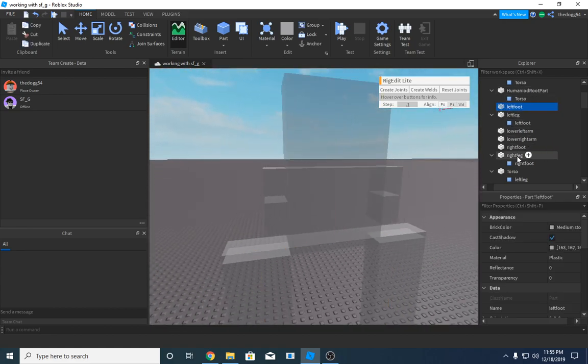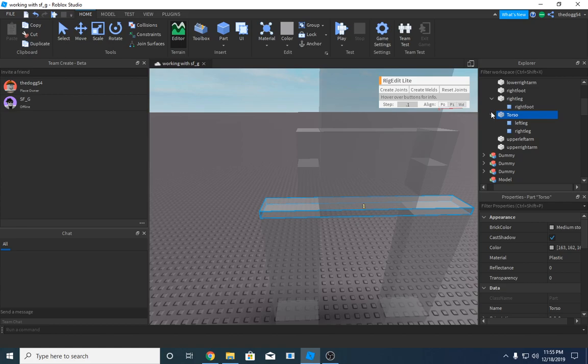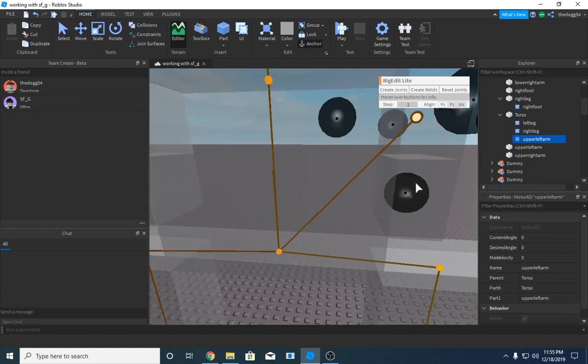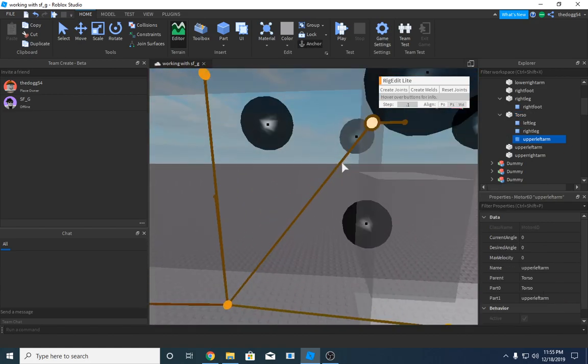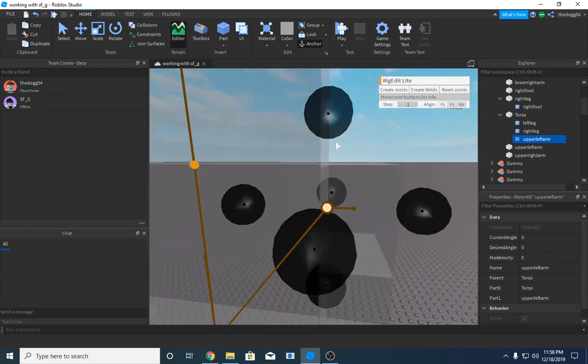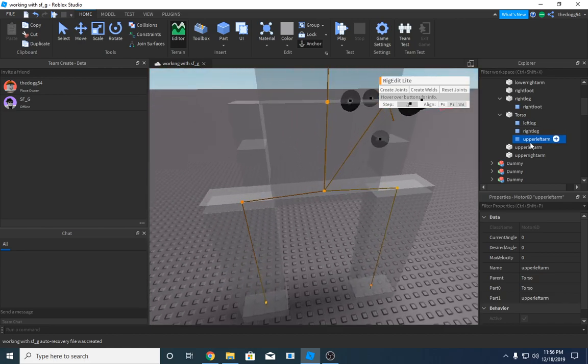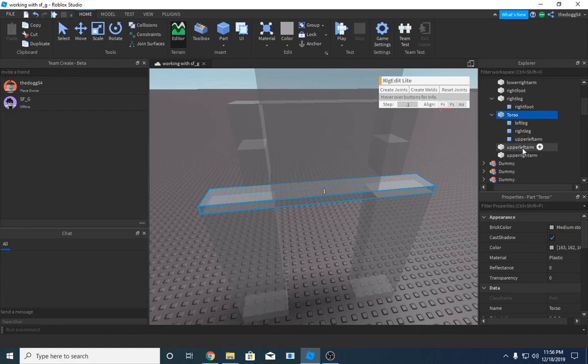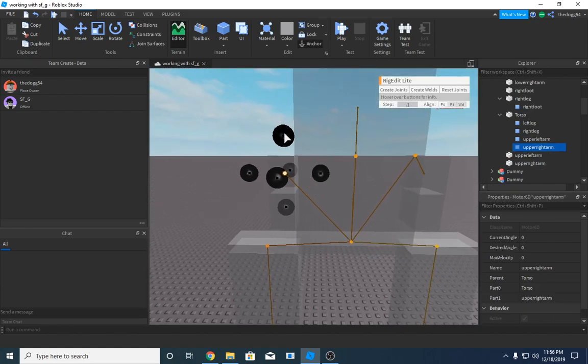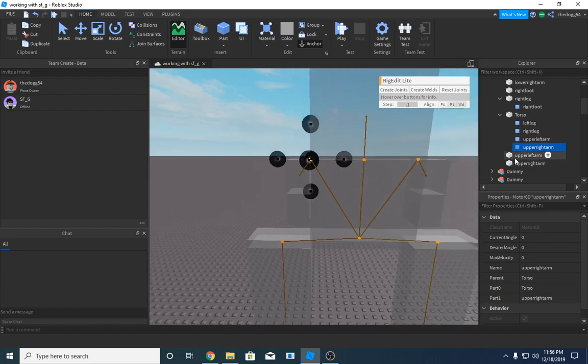Okay, so now we gotta put torso to arm, so it's upper arm, I think, or maybe arm. We can close all those, close the foot, leg, lower arm. Where's upper arm? Right here. Okay, so torso to upper arm. Make a joint. Now, normally you would name it where it's supposed to be, but I didn't do that. So yeah, oops, but it doesn't matter. Just make it look like it's supposed to, which I definitely didn't do, but I wasn't thinking, so what a surprise. You just edit it to where it's pretty much right there.